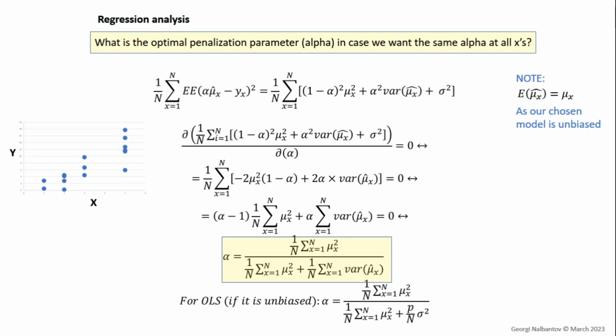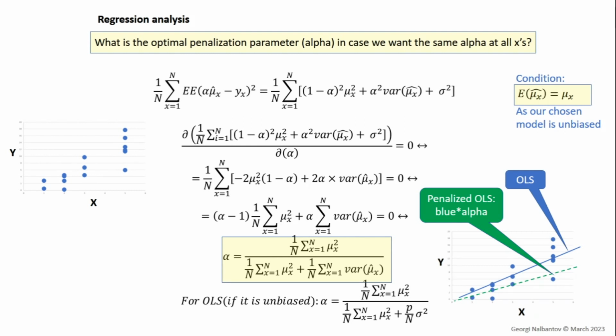and this term is p over n times sigma square, and p is interestingly called the degrees of freedom. P is equal to the number of inputs, and this p and true alpha is connected to a lot of criteria for penalizing OLS, like Schwarz, Akaike information criteria, and even R-square adjusted.